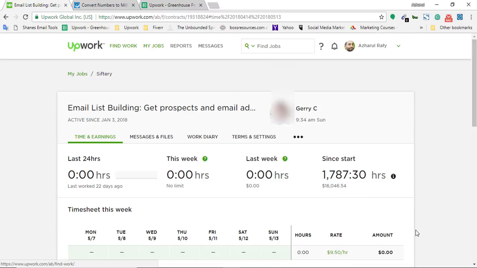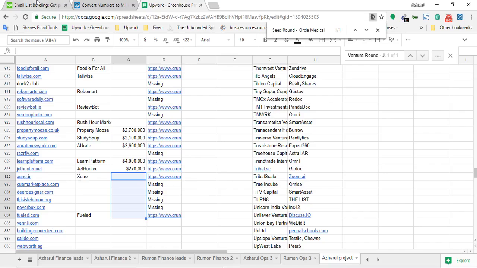So there are many opportunities for you as well. You just have to learn, be patient, find the work and apply. Reach out to them to get hired, and then you will be able to do these jobs as well.